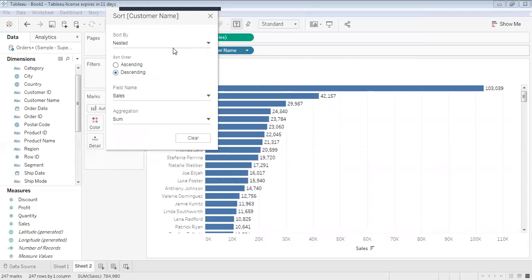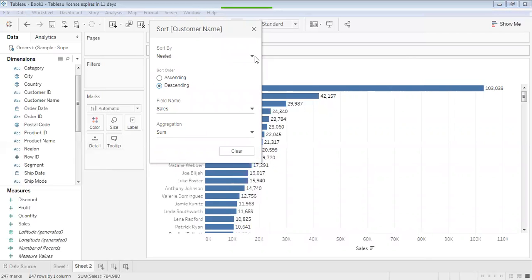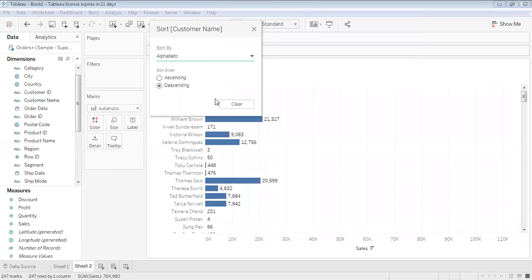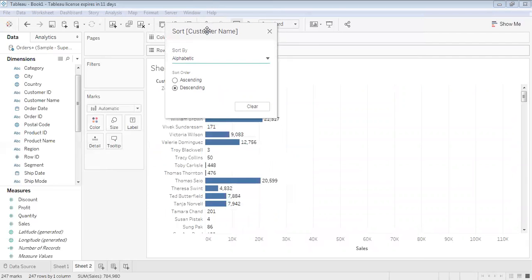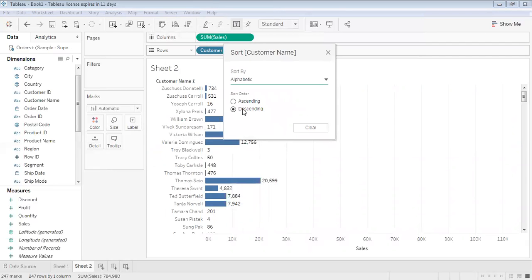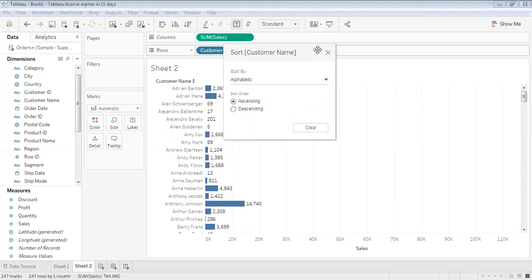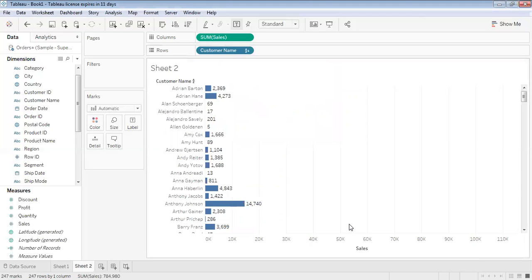Here in the sort window, I am going to select alphabetic. Now it is in descending form, so I will choose the sort order as ascending. Now we have the visualization where we are sorting the sales based on the customer names, using the sort order as alphabetical.